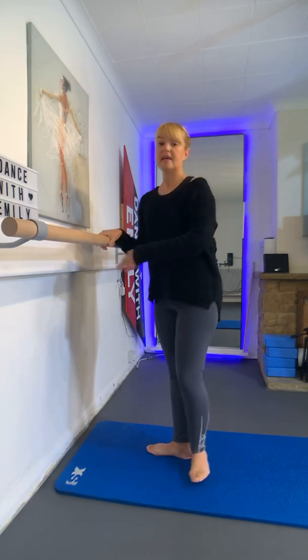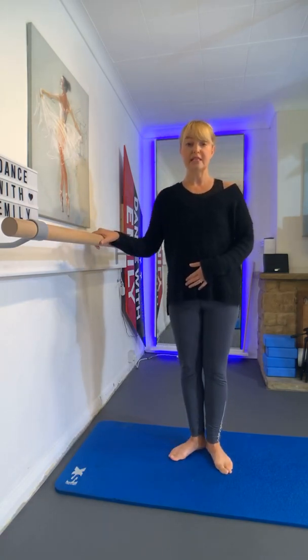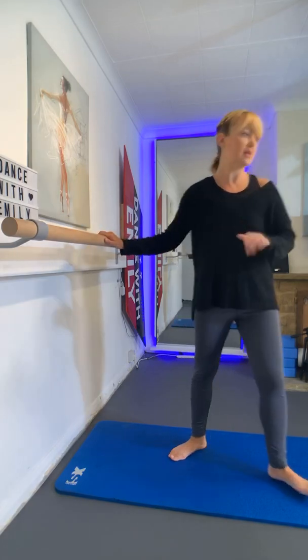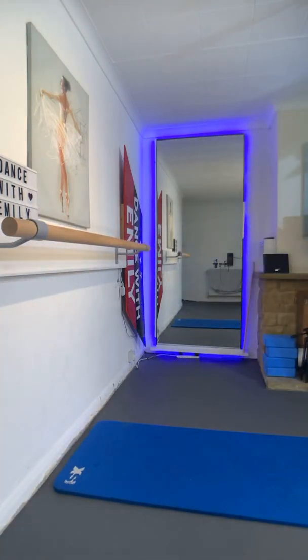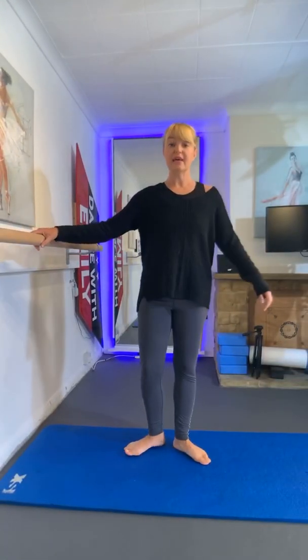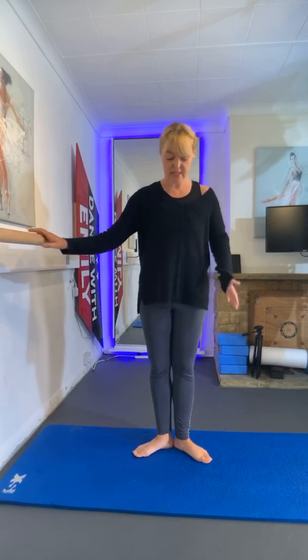Good, well done. Okay, so we're just going to stand sideways onto your chair or your windowsill. Okay, so we're just going to stand with our feet in first position. If you've never done any ballet before, don't worry about it. Just heels together, we're turning the toes out. You're squeezing the bottom, so you're trying to externally rotate from the top of those thighs and the hips.